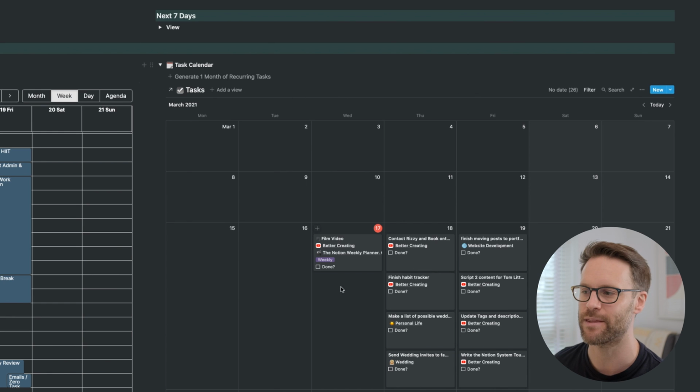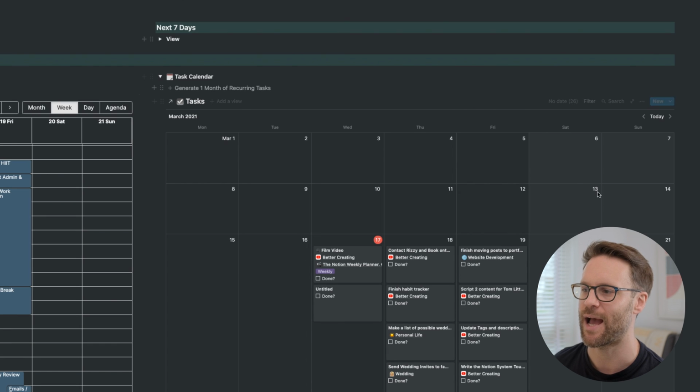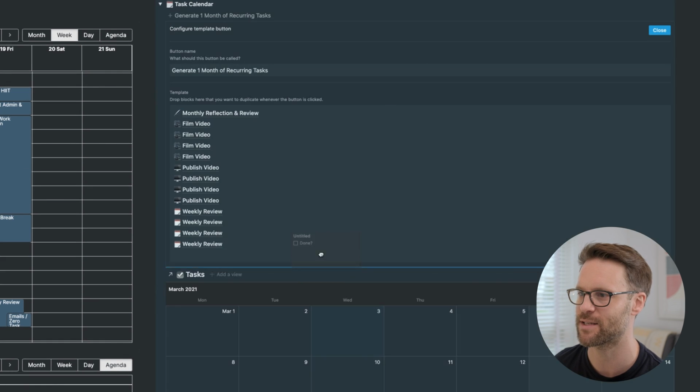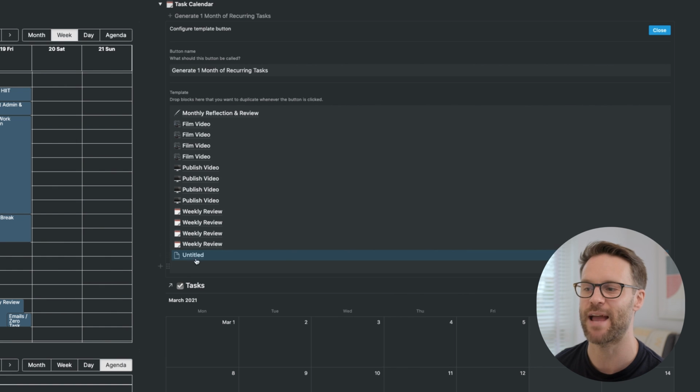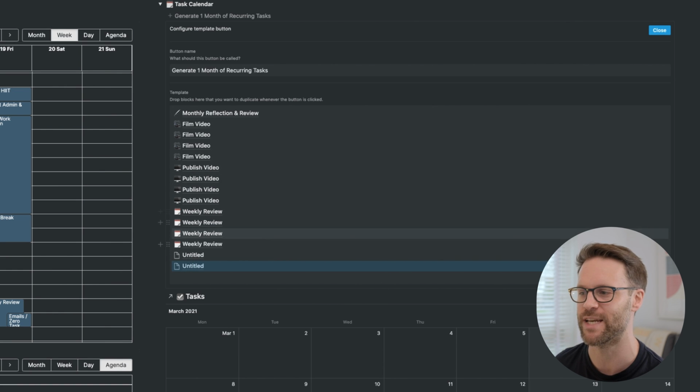Now, the way to make those is I would come into here and create a new task, create it all as I need to create it, and open the generate section and then just drag the new task into here. And it means that every time that I generate it, that task will be generated. If I wanted to make several of them, I can click on that task and I can click duplicate and you'll have another version. Quite good to call them untitled or just to have copy of and then rename them. I'm going to delete that because I don't need those.